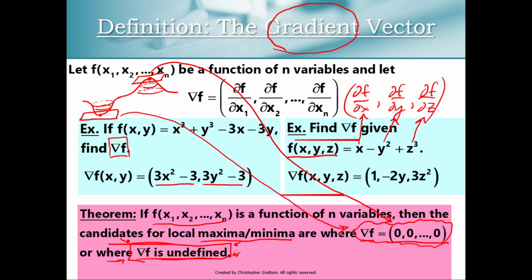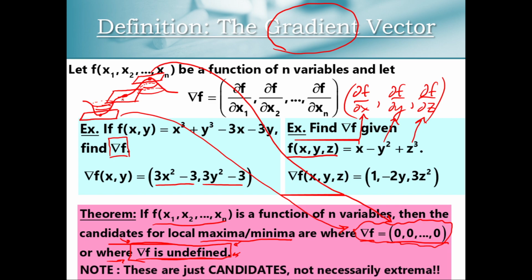It's the same concept. The places where we have horizontal tangent planes are our candidates for local maxes and mins, and we have to do more testing to figure out if they are maxes or mins or not, because you could always have saddle points that are neither maxes nor mins, even though they do have a gradient vector that's equal to the 0 vector. But we'll talk about that more as we move along through this chapter. So again, remember that these are candidates, not guaranteed to actually be our extreme values. And we'll look more into that soon.